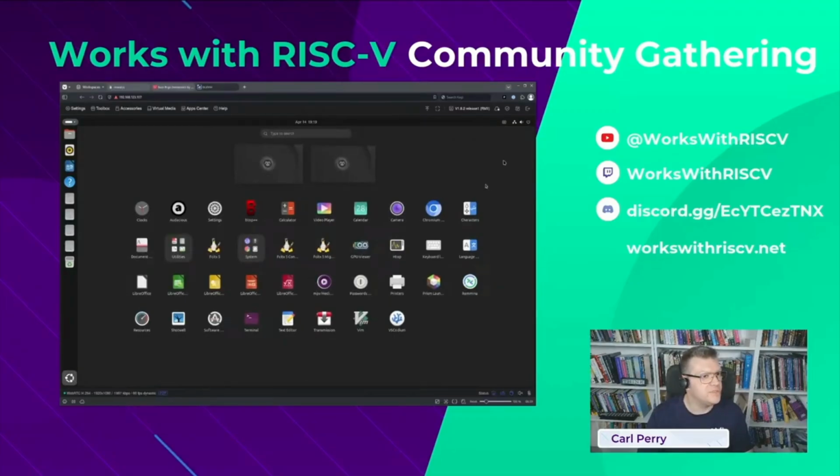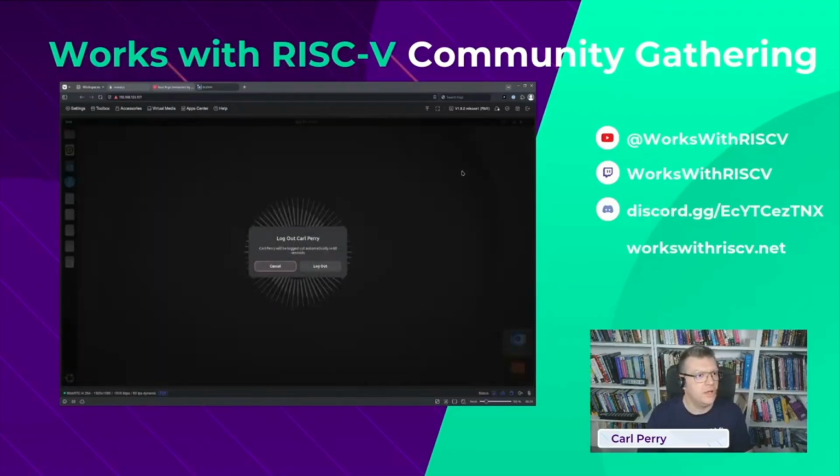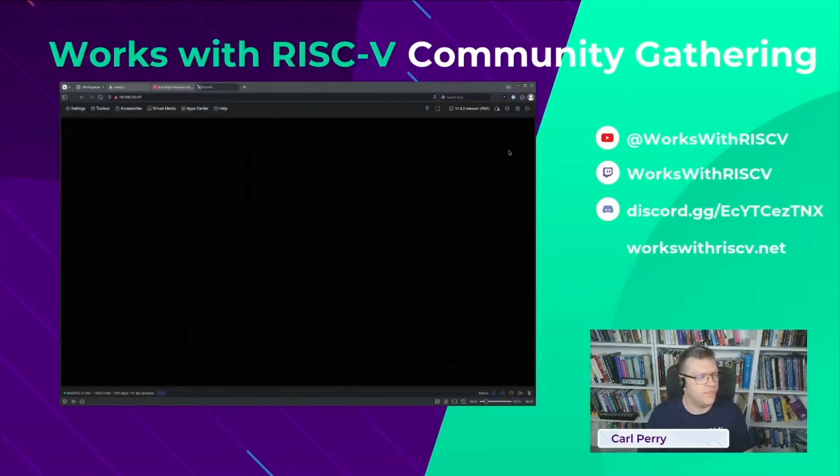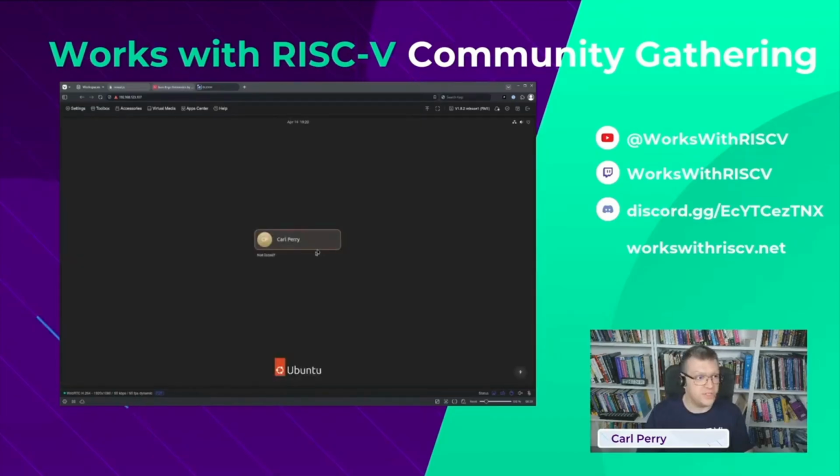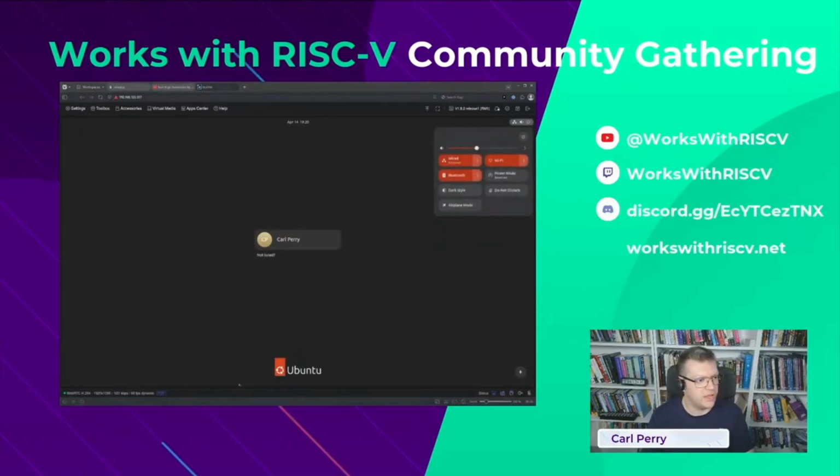All right, let me see if I can at least just log out, and then I should be able to reboot from the main screen. Yes, I am going to log out. That is what I want. Thanks. One of the things that is slightly frustrating about this is if you're getting your hands on one of these early, the biggest thing that I will say is it doesn't even give me the option there either. That's fine. I've got another way to do this, which I'm going to need to come over here to do to make a change anyways.